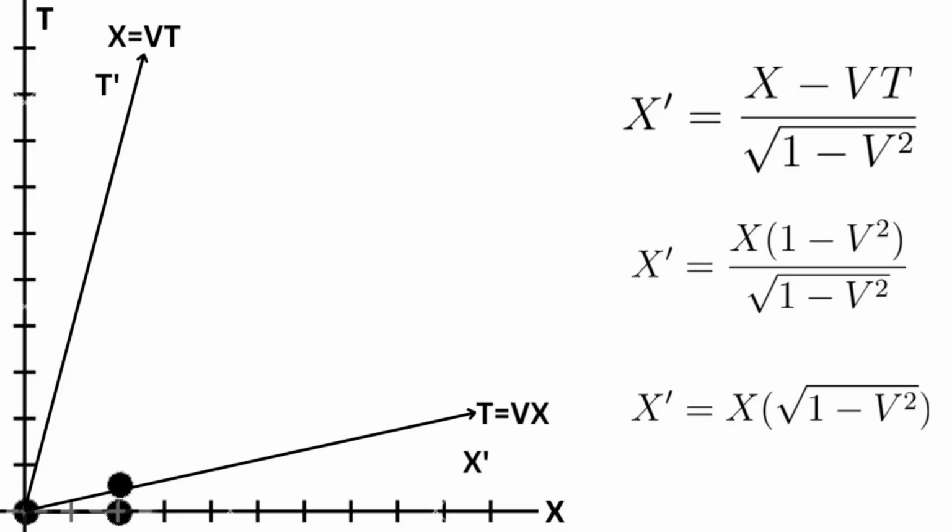Now don't forget, v square is always less than 1 as no object can travel faster than speed of light, which is 1 in this case due to the units. Subtracting anything less than 1 from 1 and then doing its square root always gives a number less than 1. You can take an example to understand it clearly.